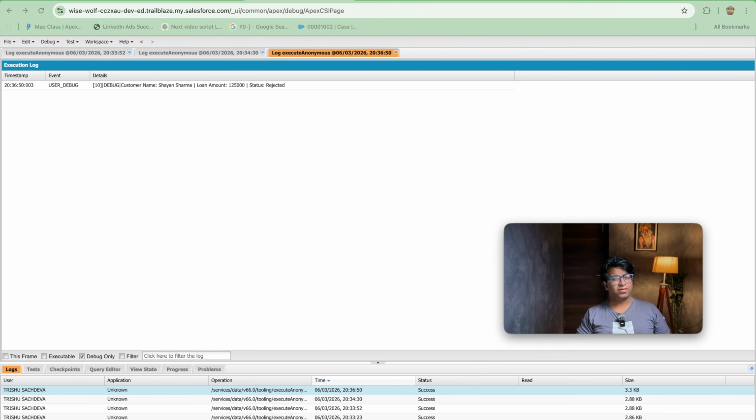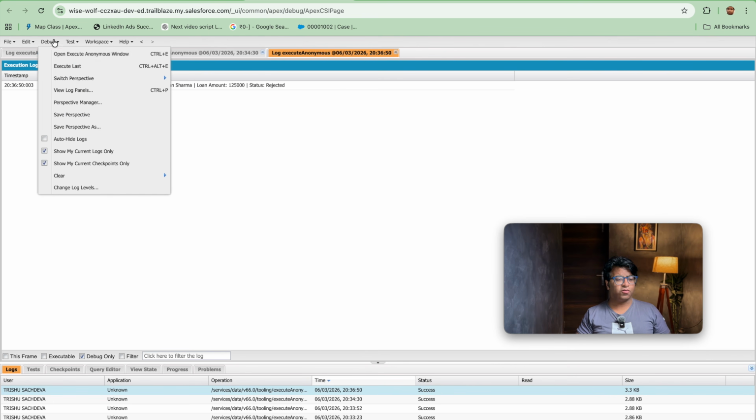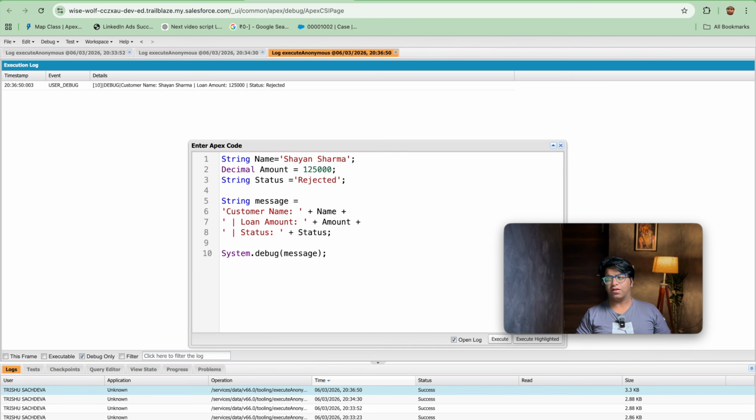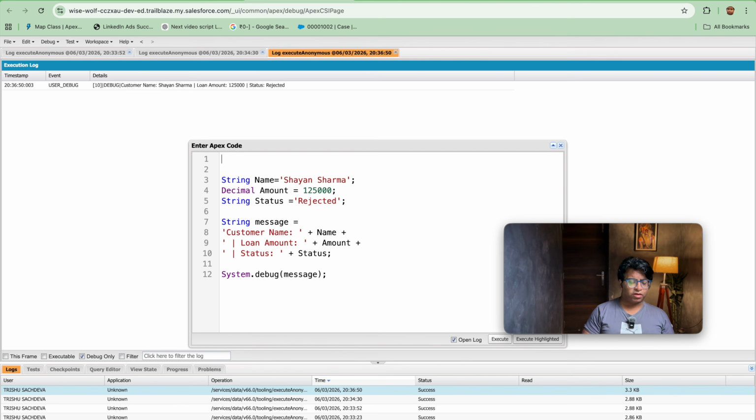So now I have one task for you. Just pick this code, just pause my video here. Let's open the execute window again. Instead of Shyam Sharma, let's make the name Trishu Sachdeva. An amount of 5 crore is pending. So I just need this line. Let me write this line here so that you can play around with this.